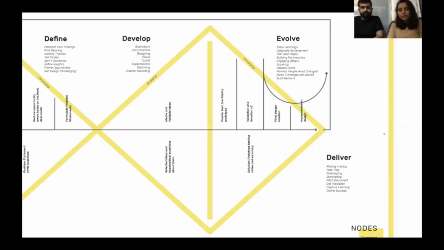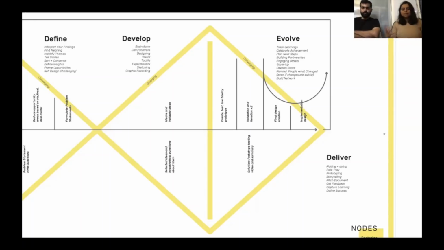The next part is developing. Once you've identified the right problem statement, the solution usually presents itself. But you should not stick to the solution that comes to you within the first 20 seconds. The idea is to get millions of solutions for one single problem so that the right solution can be formed from millions of ideas, and there can be a large number of opportunities available to solve one single problem.